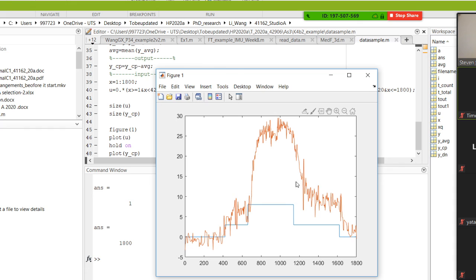So this one will take longer. This is an example, but I will give you maybe one or two data sets, and you just do it. First, you need filtering, and then you need to find the time constant and gain. So you compare with the onset and offset of exercise.